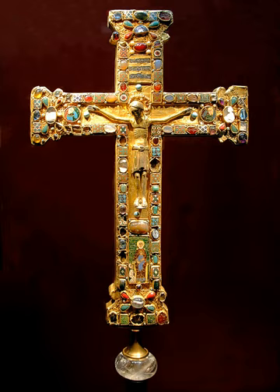The narrow sides and reverse of the cross are covered with gilt copper. On the reverse it is decorated with a punch-marked Agnus Dei accompanied by the four evangelist symbols. On the obverse there is a crucifix cast in bronze and gilt, with three cavities for holding relics — two in the back and one in the occiput. To the left and right of the crucifix there are enamel roundels with personifications of the sun and the moon, surrounded by four pearls each and by filigree work. Above the crucifix is the normal cross inscription in enamel, 'IHC Nazarenus Rex Judaeorum,' above which there is a large red stone surrounded by four pearls.